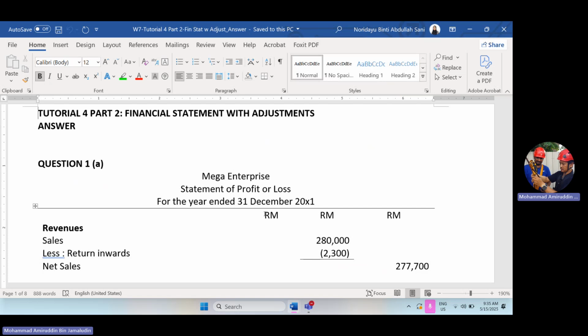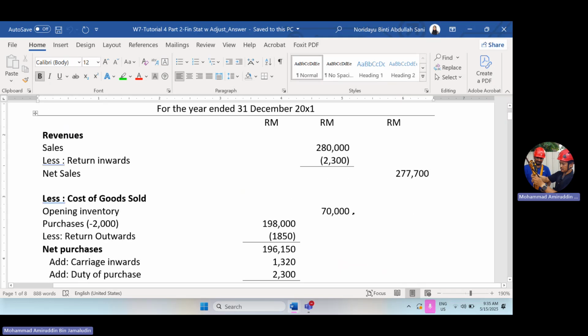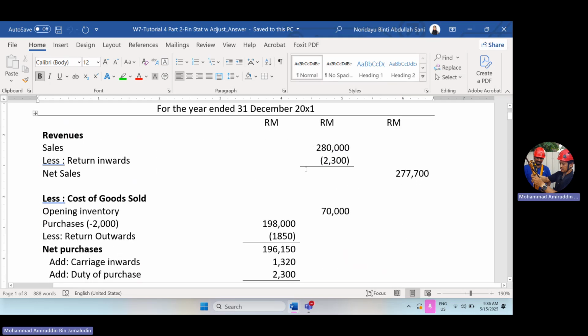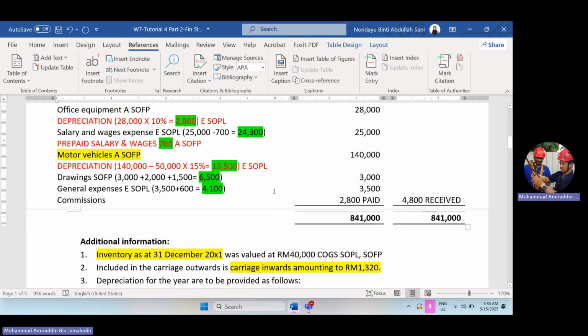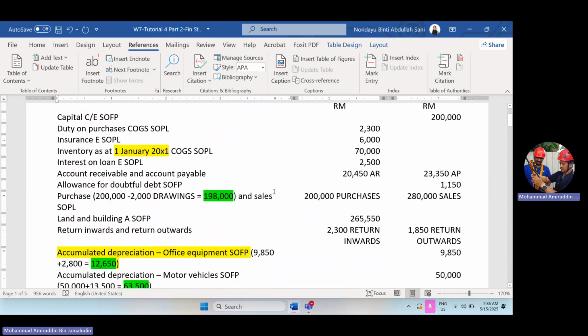Okay, SOPL. I have 3 columns here. You want to proceed with 2 columns? Yes, accepted. Okay, SOPL for the year ended 31st December 20X1. The title, guys, firstly is your sales. Okay, and then minus written in words. So you already categorize, it's going to be very fast. Yeah. So where is my sales?